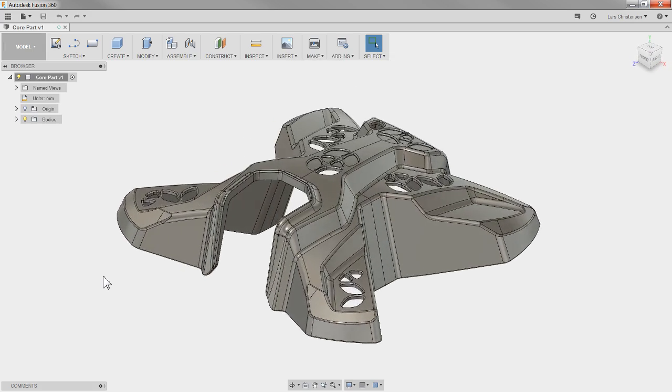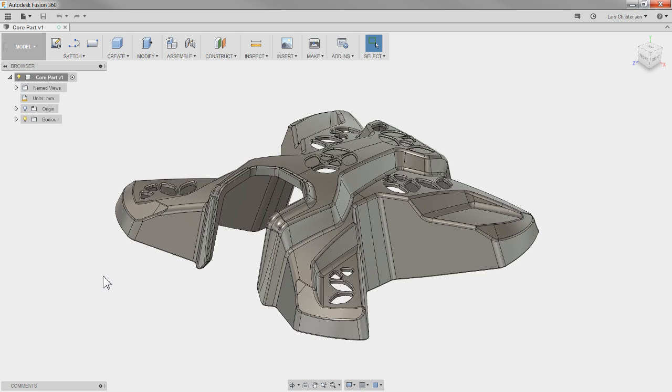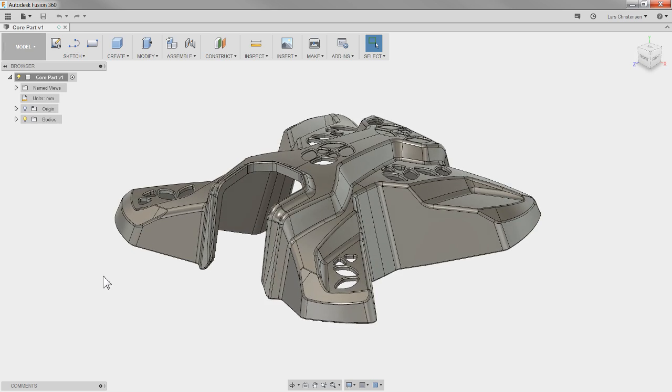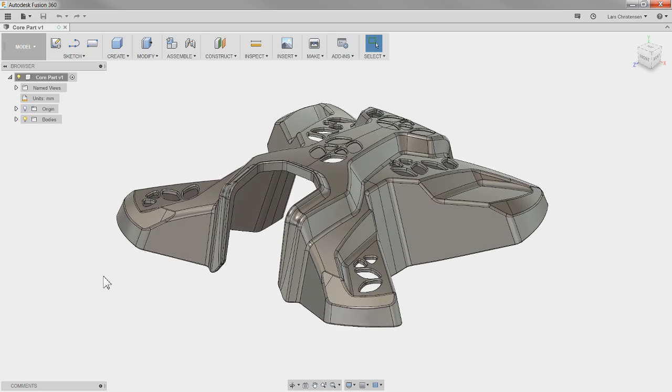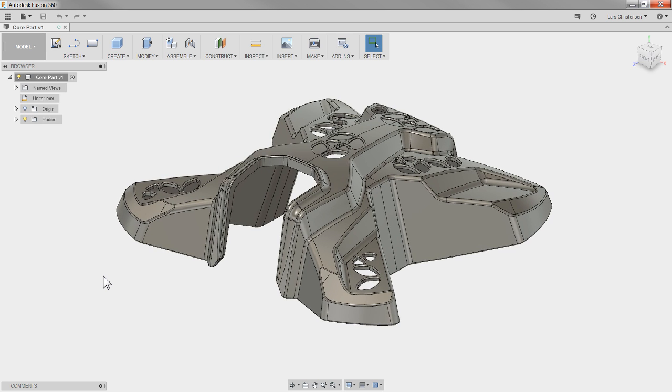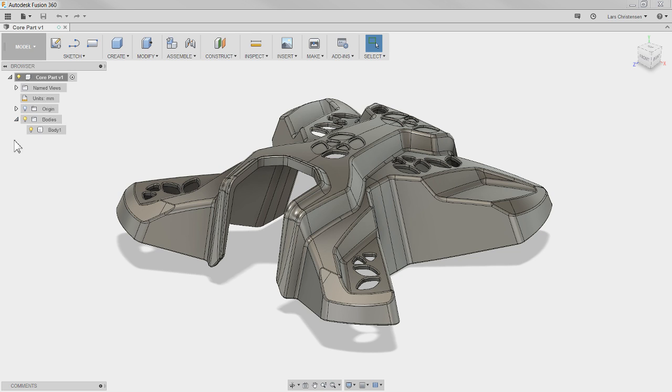And Chris sent this one to me, asking that he wanted to create a core out of this for a plastic vacuum mold. And how would you go about doing that inside of Fusion 360? So if you click on the body folder here, you will see this just comes in as a body. There's no history. And honestly, I don't know where this part originates from.